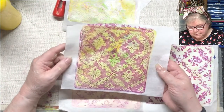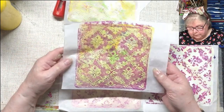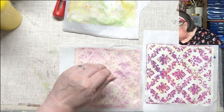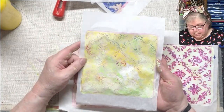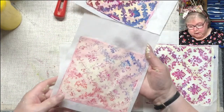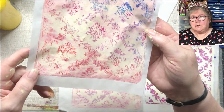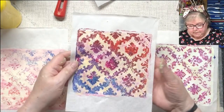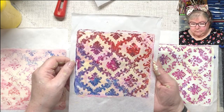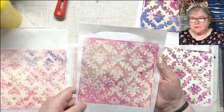This one, not so keen on. It's a beautiful print, actually. It's probably the best print out of all of them. But I'm not keen on the colours. So, if I'm not keen now, I never will be. That one, no. That's quite nice. It's quite delicate. Mm. This one is heavy. It's heavy with paint. But it is quite a nice print, isn't it? And then this one, which is also nice.